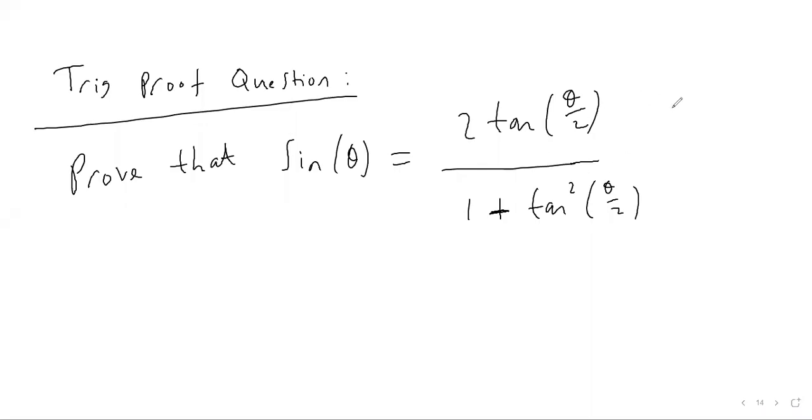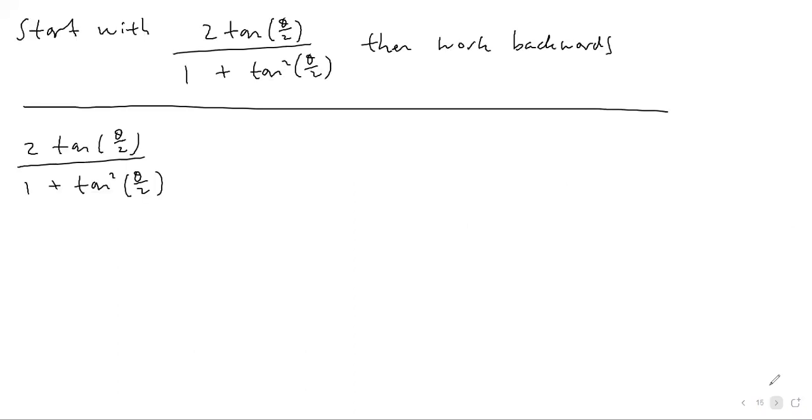Hello, so in today's video, we're going to prove a trig identity. This is an identity that you actually don't need to know, but it's quite a famous one. It's writing sine theta in terms of half angles of tan. So the formula is sine theta equals 2 tan theta over 2 over 1 plus tan squared theta over 2. Again, you don't need to know this formula, but you could, I guess, be asked to prove this formula in the exam. So how to prove this one?